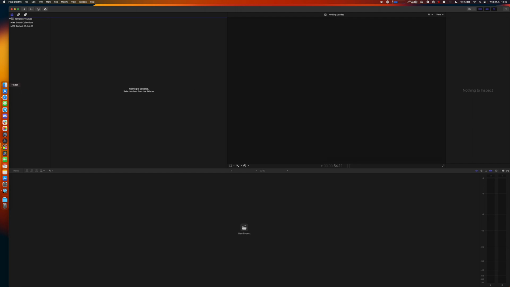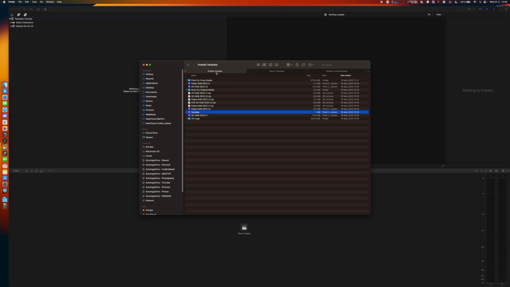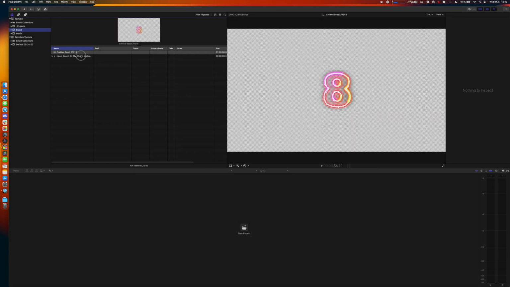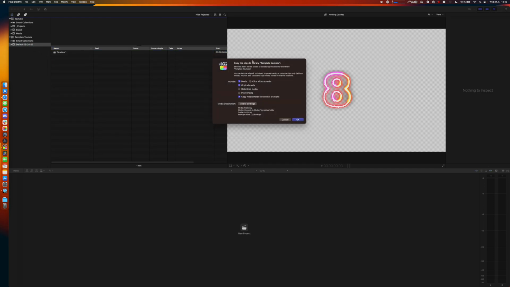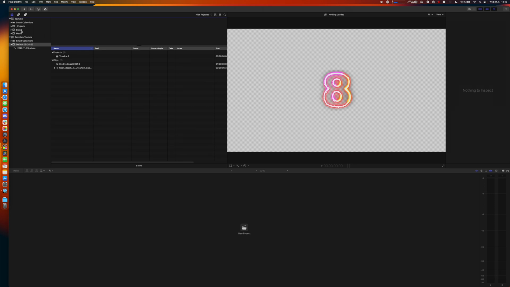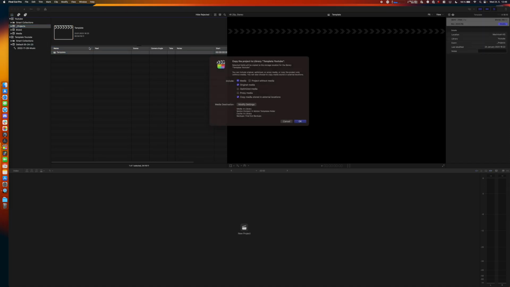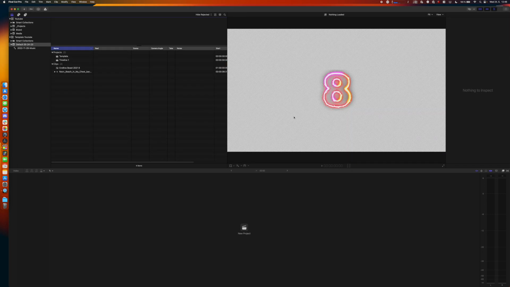Now for me to get my template, I will get from a library that I already use as a template. And in that library, I have here some media. I will copy that media over by dragging and dropping. And then on this dialog here, I will keep checked original media and copy media stored in external location, so it can be copied inside the library that will go back to the iPad. Now I have here a project called template. I will bring this over with also the same dialog and the same options here selected.